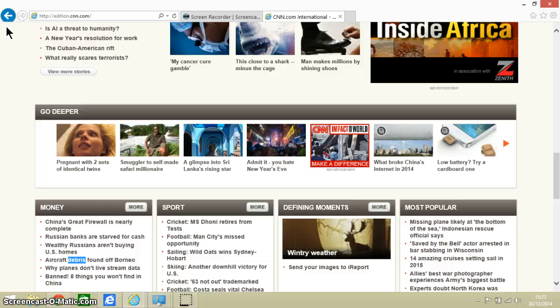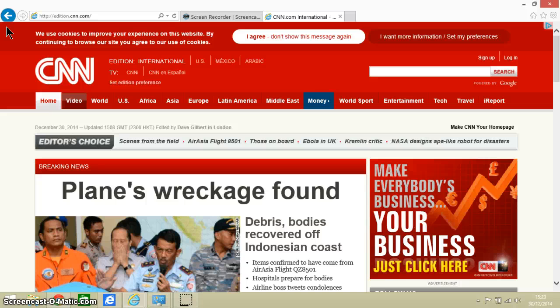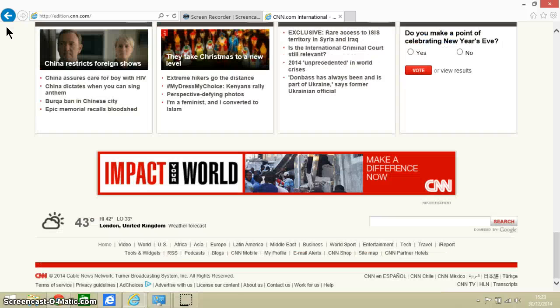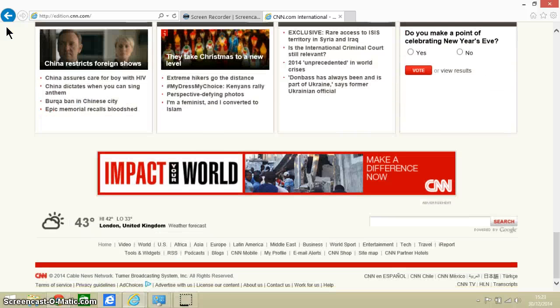Now another really good button is the Home button. The Home button takes us to the top of a web page. Sometimes when you're in a hurry and you want to go back to the top, you just press Home instead of having to scroll all the way up or using your mouse. Another great button is End, takes us to the bottom of a web page. So Home takes us to the top, End takes us to the bottom.